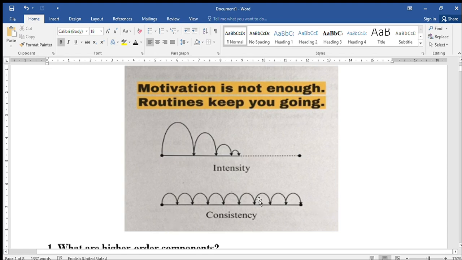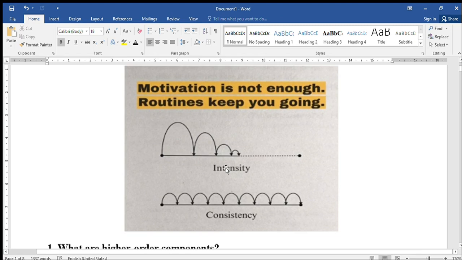If you want to reach your destination, you need to go consistently. So you can reach the place where you want to go. You can easily go there. And suppose you are doing it this way, then it is very difficult to reach your destination. So you need to go this way, consistently do the things. You will definitely get success.